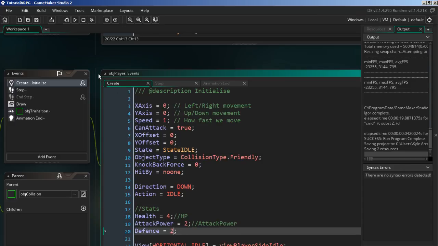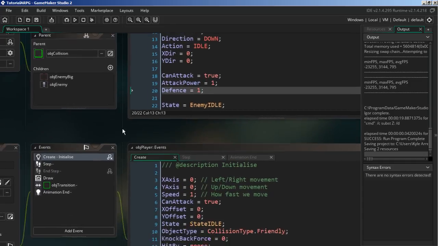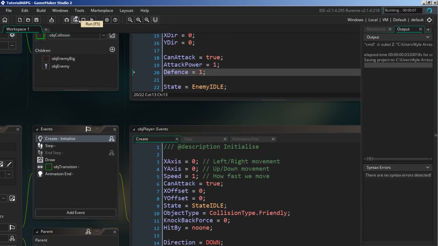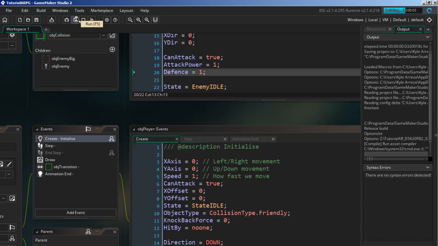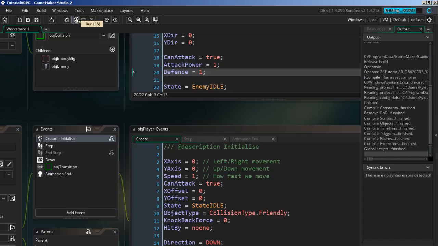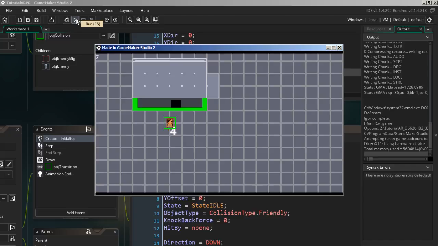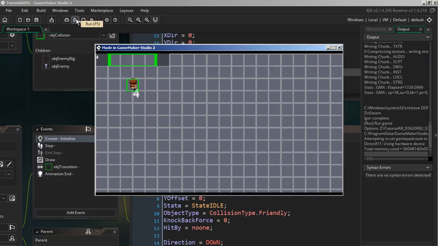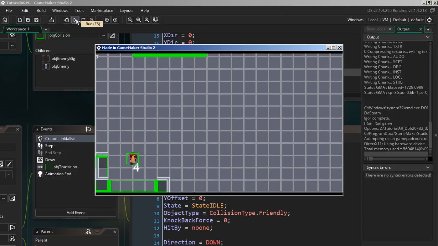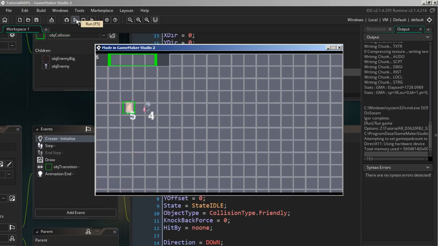Let's up our defense. Now you might think, hey, wait, that doesn't make any sense. He's going to do 0 damage to us altogether. Hopefully, by increasing our defense, I can prove you guys wrong, because I kind of need to make a point here. No enemies are spawning. Okay, great. Now you can see here, he's attacking us, but we're gaining health.